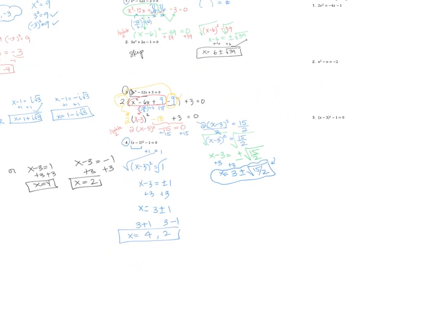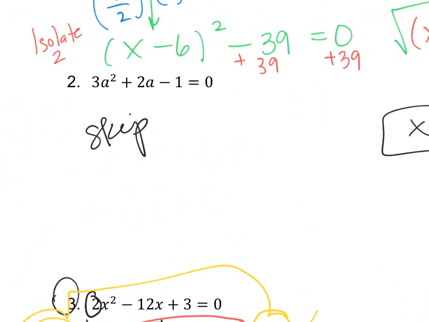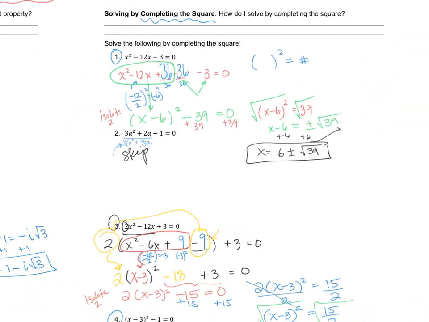Now I skipped that second one, and it is doable, but the reason why I skipped it is because we're going to learn one last method that will be much easier to do. And the reason why I skipped it is because if I try and factor a 3 out, then I have to divide by 3. And so we start having a middle term as a fraction. And so there's different methods that work better for different problems, and in particular this one, not such a fun way to do it. So we're going to skip that for now.